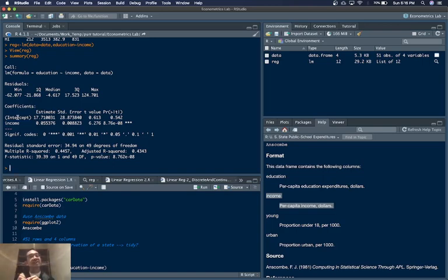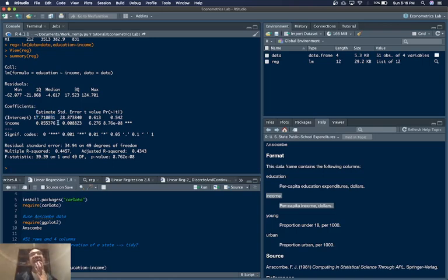Now it's also valid for the other one, that this is the mean. This is also the mean of y minus the mean of x times this coefficient of 0.05. Those are two different interpretations of the intercept. And now I'm just introducing the second one, which is basically if the income for a particular observation was 0, 17.71 means that state's education per capita spending has to be 17.71.